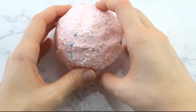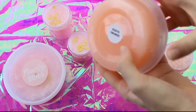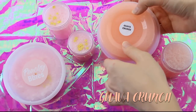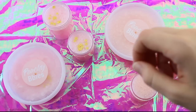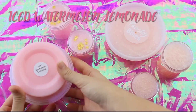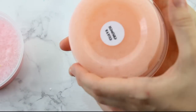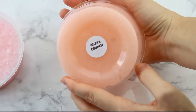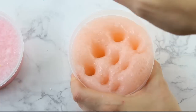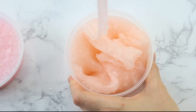These things are so fun to make little circles and little squares out of — I love them so much. Next we have two of my most summery slimes this week. We have Guava Crunch, which you guys have been asking for, so I brought some back, and Iced Watermelon Lemonade. This smells amazing — it's kind of like a mix between a watermelon jolly rancher and the smell of lemonade. Both are milky slimes and they both have fishbowl beads in them, so they're pretty crunchy but not like a full fishbowl.